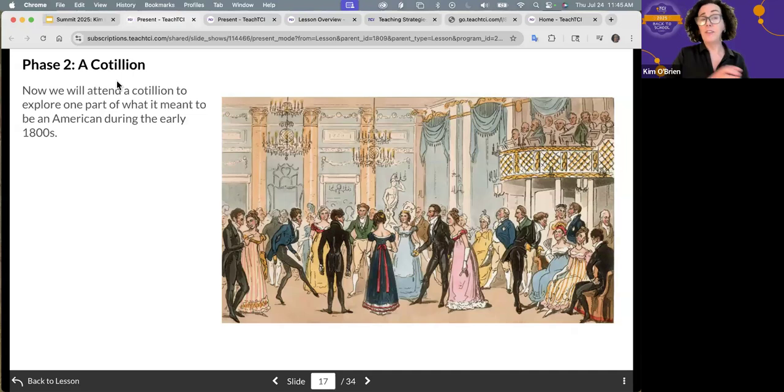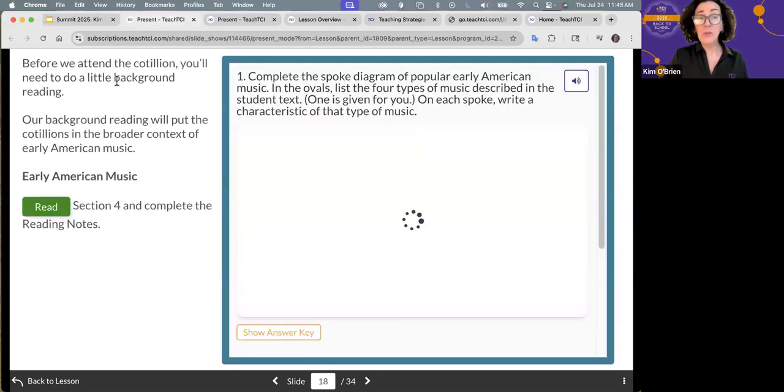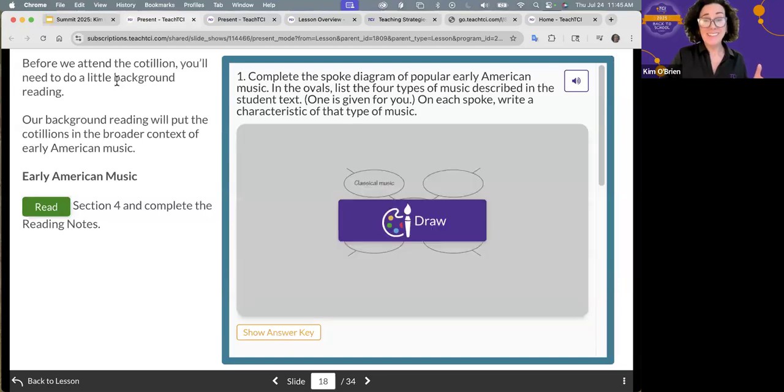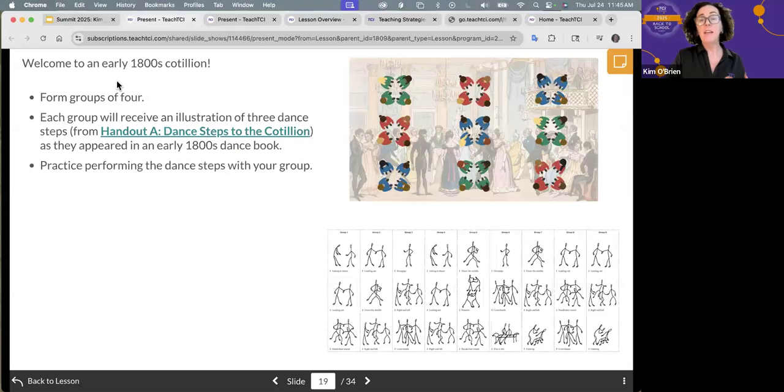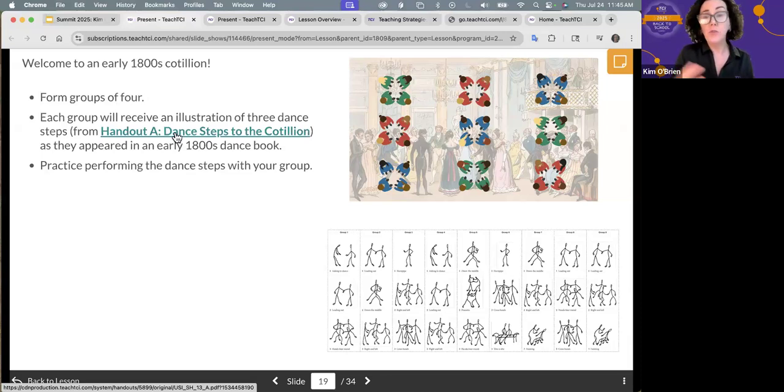And then there's a second phase, and they're going to a cotillion. So they're actually going to learn to do a little dance. They read about it first. They're going to read about early American music and just characteristics of early American music. And then they're going to get a handout that has some dance steps for them to create their own dance. The instructions say for them to use groups of 4 for their dance.